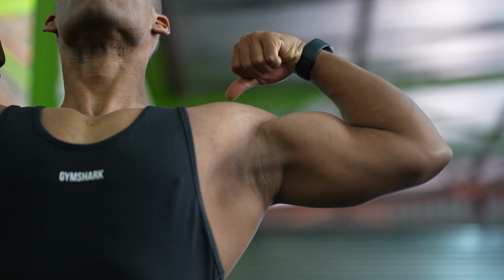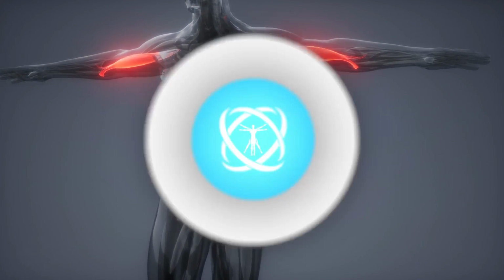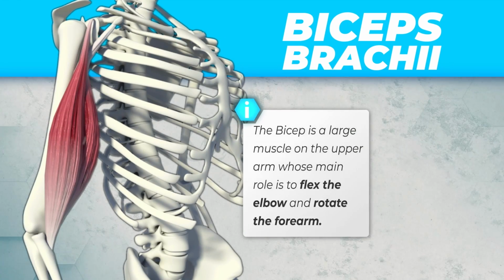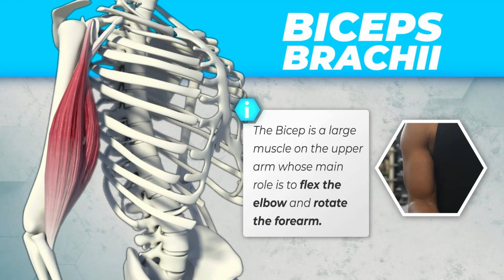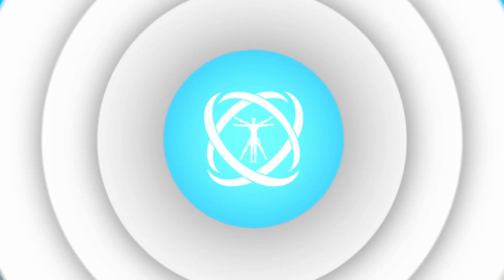To answer these questions, we first need to understand the anatomy of the biceps. The biceps, or biceps brachii to give it its proper name, is a large muscle on the upper arm whose main role is to flex the elbow and to rotate the forearm. It has two heads, long and short, which is what gives its name. Musculus biceps brachii is Latin for two-headed muscle of the arm.